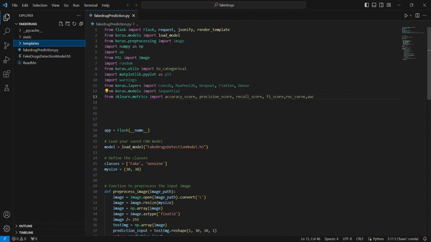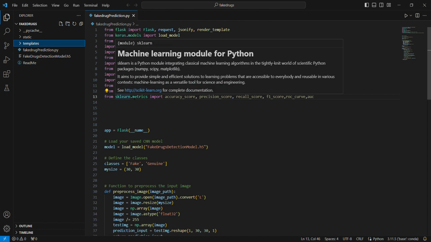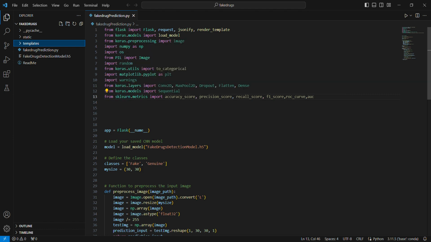So this is the program itself, the Python program. These are the dependencies, Flask, scikit-learn, and so on and so forth. Once you get all these dependencies installed on your system, then you can begin to build your Flask application. And what we're doing here is starting our Flask API. This is how to start it.